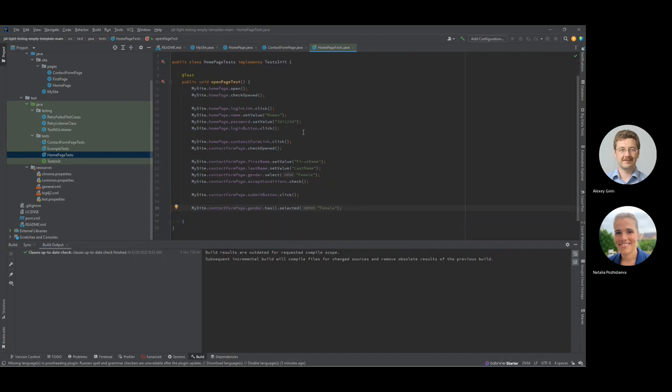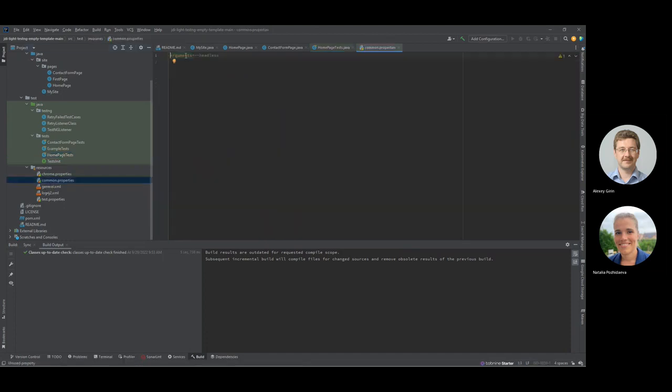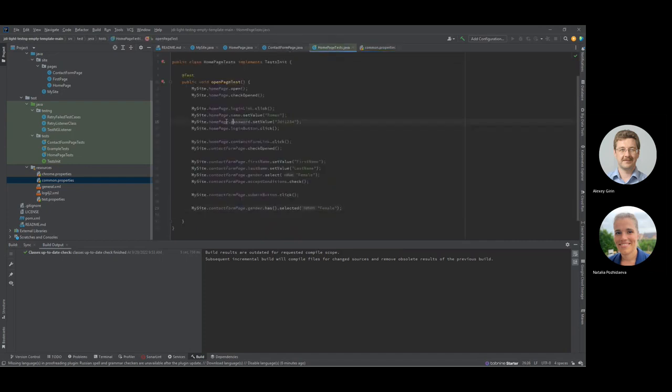By default, our project runs in a mode that is not visible in the browser. So to see what happens, how the test is implemented, we should disable headless mode. It's in the common properties file. We just need to comment this line, and return it back if you want to run your test in CI, it's a required thing.